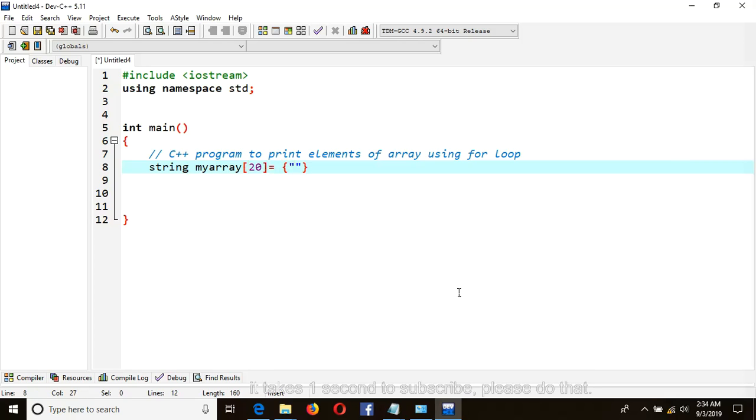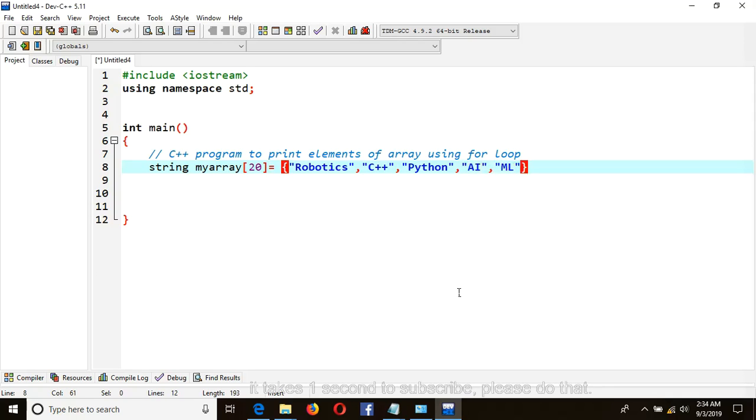So the elements of the array are robotics, C++, Python is also an element of the array, AI artificial intelligence, ML machine learning.